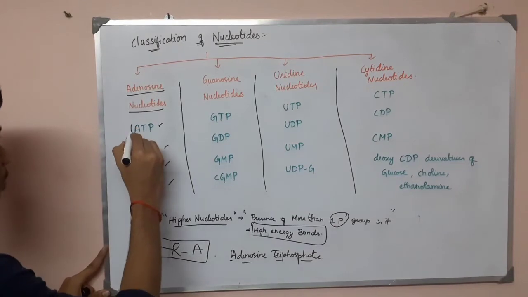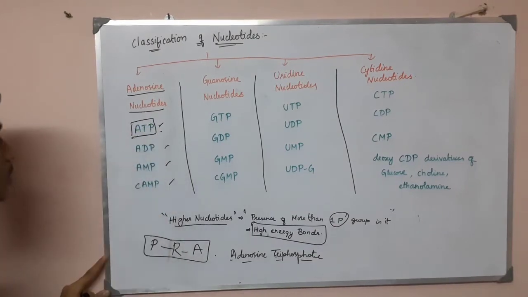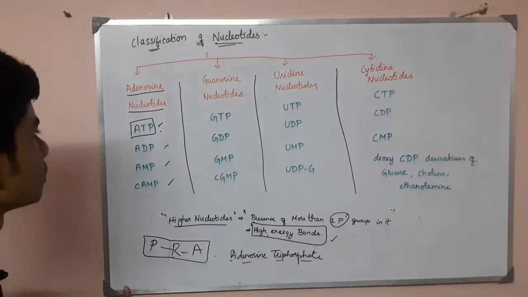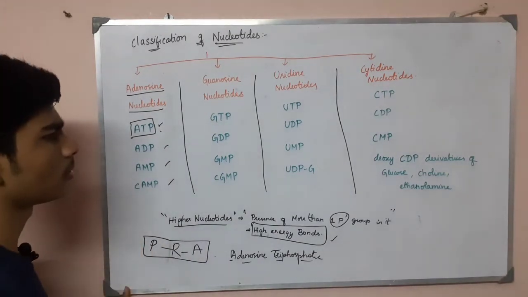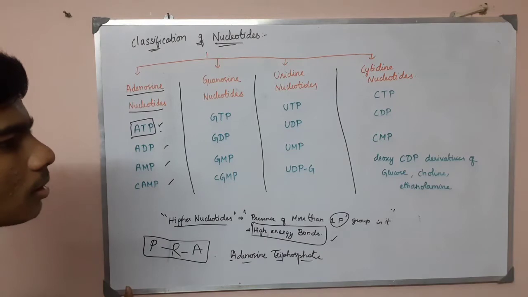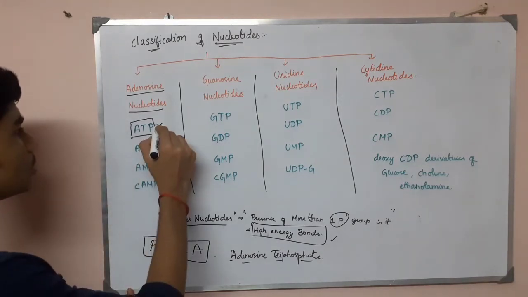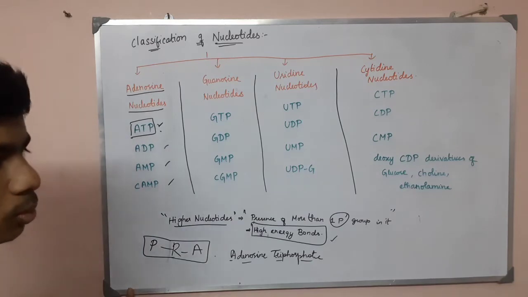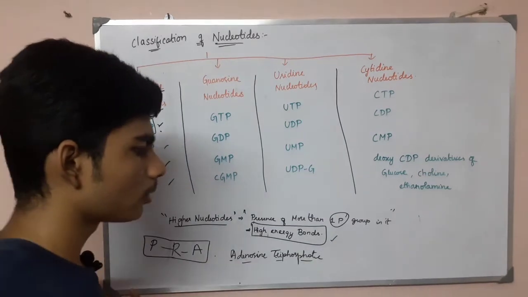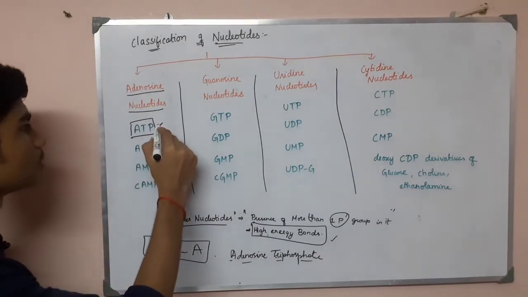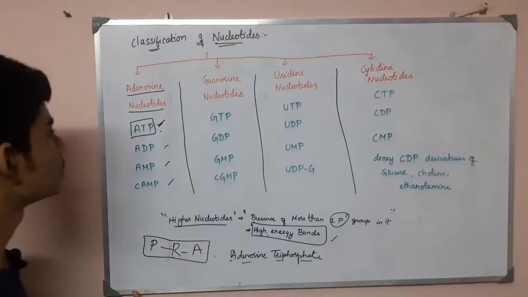This is the most important compound, serving as the energy compound in our cells. It is involved in many metabolic processes, DNA replication, bond formation and many other things, providing the energy for work, walking, speaking, talking and many other activities. This ATP is providing us the energy in our body.